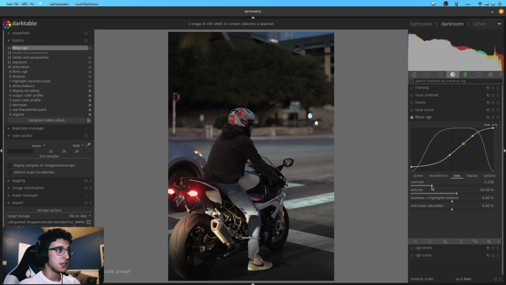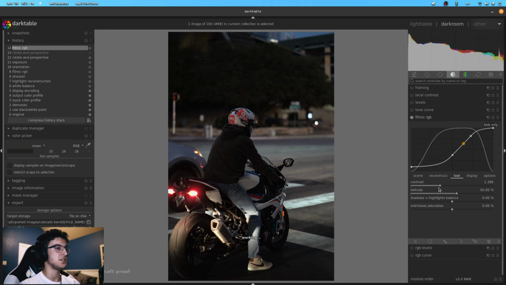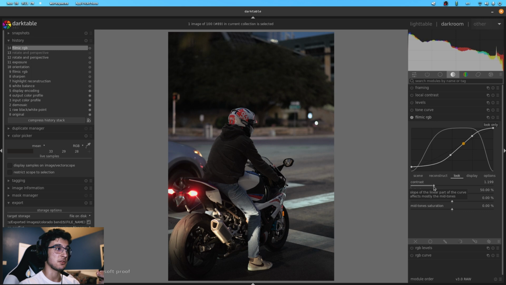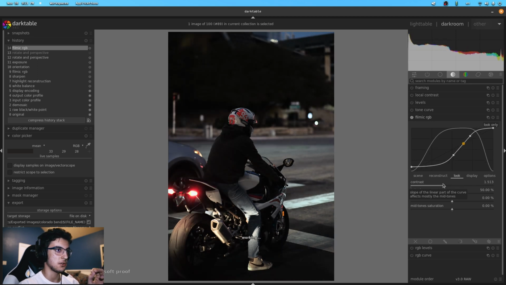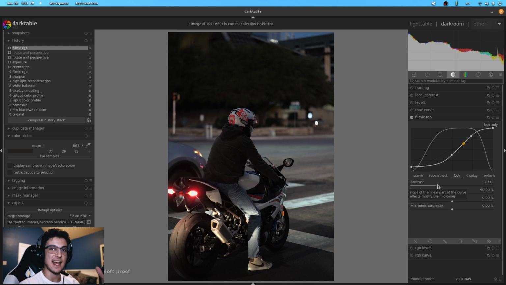And so if I increase it, I get more contrast, decrease it, less contrast. I personally, especially for street photos, I like it to have a little bit more mood. I think that higher contrast photos, now don't go overboard, but higher contrast photos have a bit more style to them, right? And so I think this right here is pretty good.